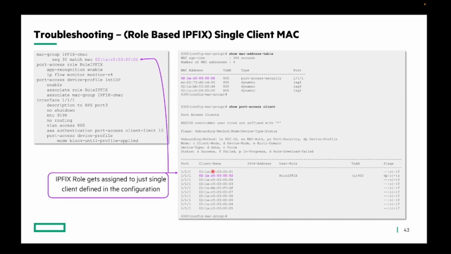The rest of the MACs, it is not assigning any user role, because in the device profiling or whatever authentication method, that is the only client that gets authenticated. That's why that's the only client which gets the role.